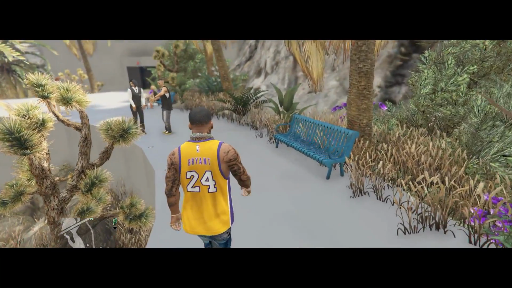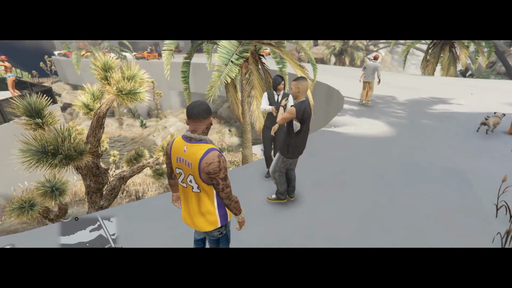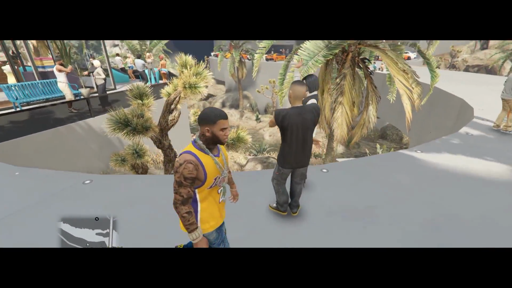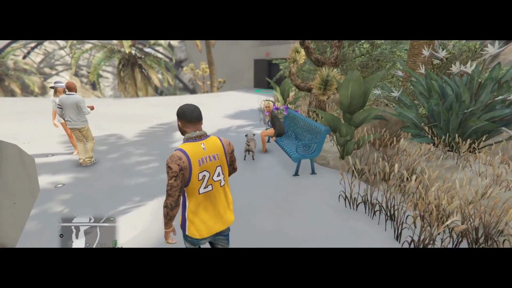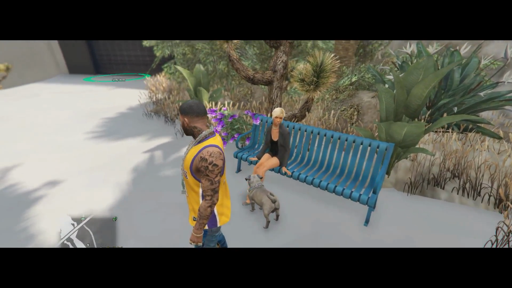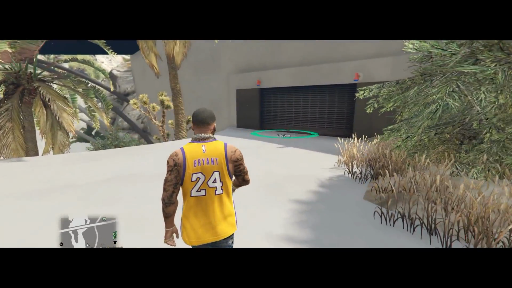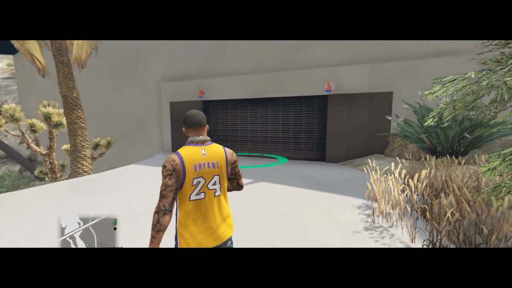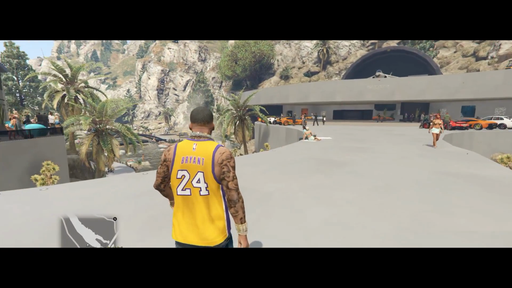Right. So let's continue on with the tour. We got Hal, Howell, or whatever his name is. H-A-O. Yeah, Hal Chung, I think his name is. We got a little lady just sitting with a little pooch right there. And then we got the exit to Sandy Shores. This is where we started out from right there, okay? So that's pretty much it. I think we covered everything.